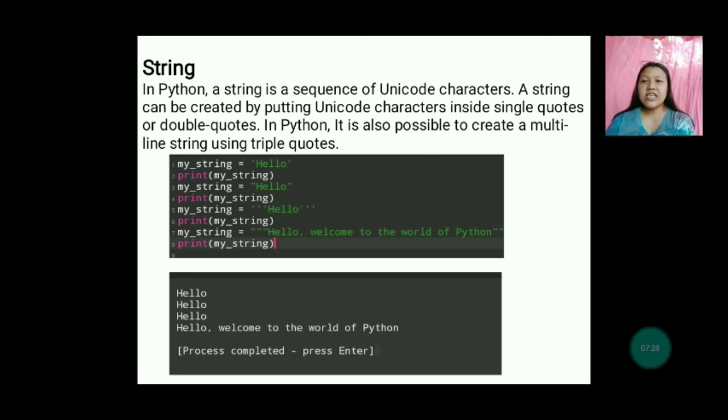My string equals hello with double quotes. My string equals hello with triple quotes. My string equals hello, welcome to the world of Python. Print my string. So the result is hello, hello, hello. Hello, welcome to the world of Python.